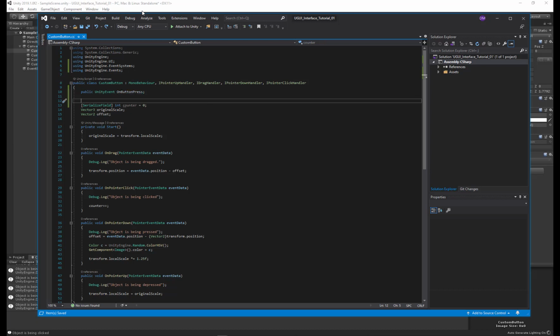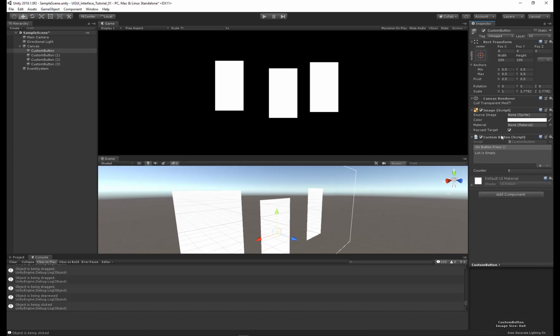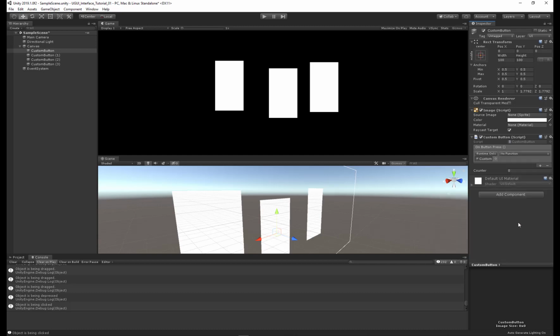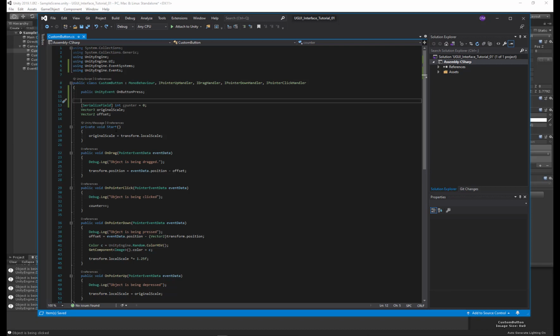Now what this does for us is adds a delegate that you can tie into, but also in the inspector window, it adds this nifty inspector element where you can just drop in different components to listen for this button press. So let's say I wanted one button to listen for another button press. I could drop it in here, and then if there was a function on this custom button to react to a button press, we could certainly call that function.